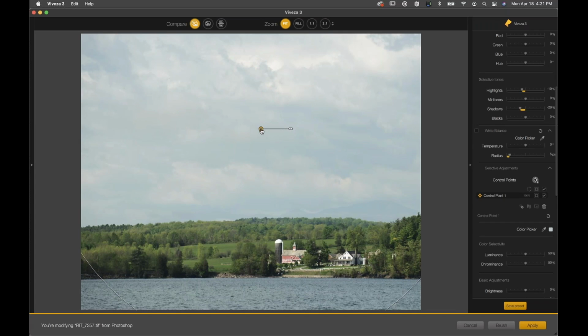I want to find a kind of middle tone in the object that I've placed it on. So thankfully, right in the center of the image on this particular sky, we're able to get a good selection. And I'll show you some of these selections in a little bit. But basically, we're going to be able to manipulate the sky by literally just telling the control point where to go.